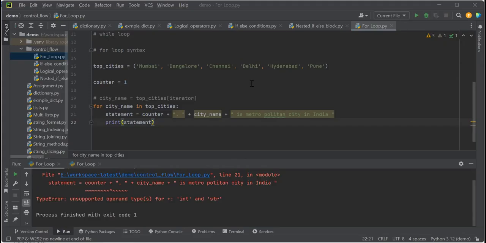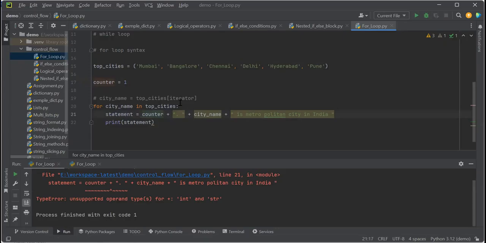Yes, unsupported operand type for plus. Here this is an integer, but here we have defined a string. Integer with a string concatenation, is it going to work? You cannot.